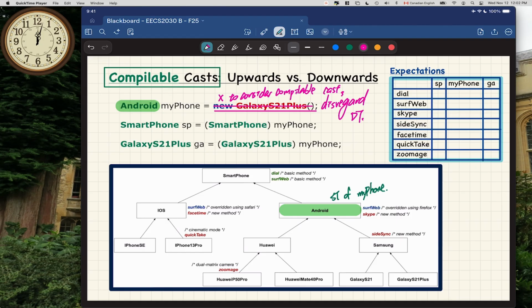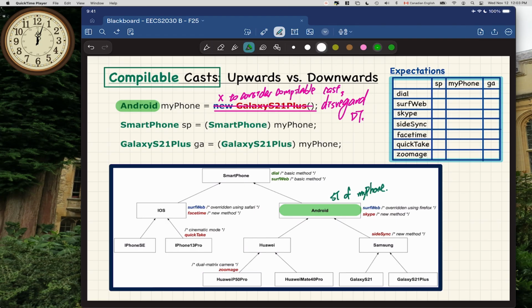Now there are two types of casts you can do. Either you can cast upwards to one of the ancestors, or you can cast downwards to one of your descendants. Intuitively, if you go up to your ancestor, you should have less expectation. If you cast to one of your descendants, any descendant should have more expectation, right? As we said last time about ancestor versus descendants. Let's now see, okay? So now, I have two options here.